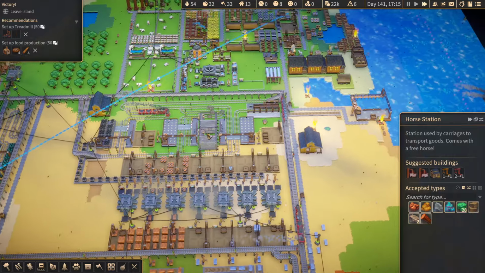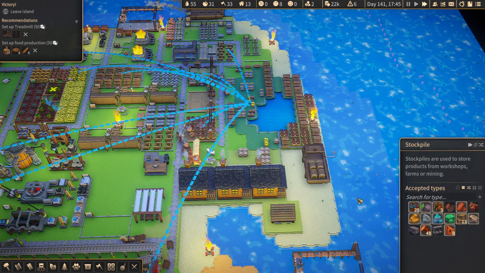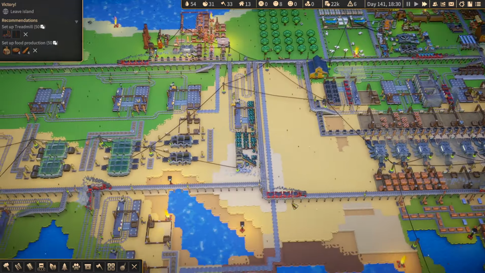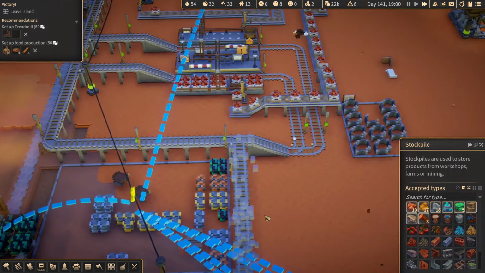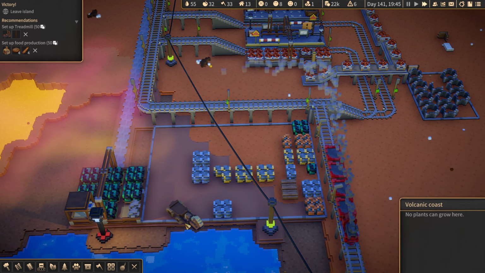Green stuff goes there. You're not accepting green stuff. That's a problem. You're accepting green stuff. Okay, that should help out very, very much to get rid of some more of this junk. All the various ores will make it back. Yep, because this is completely full for reasons I'll never comprehend.